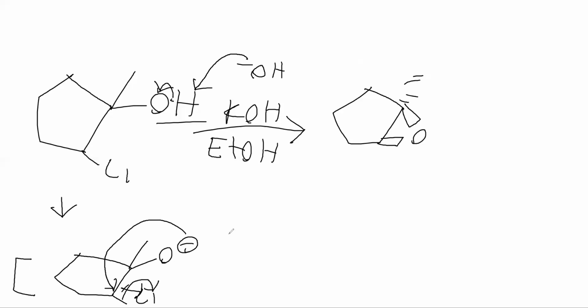And then the bond of the chlorine breaks. And then that oxygen here is now bonded to this carbon and this carbon, so it leads to this three-membered ring with the oxygen bonded to two carbons. And there's a chloride ion floating around, so that's the byproduct. So there's two ways to form an epoxide. Now you've seen both.